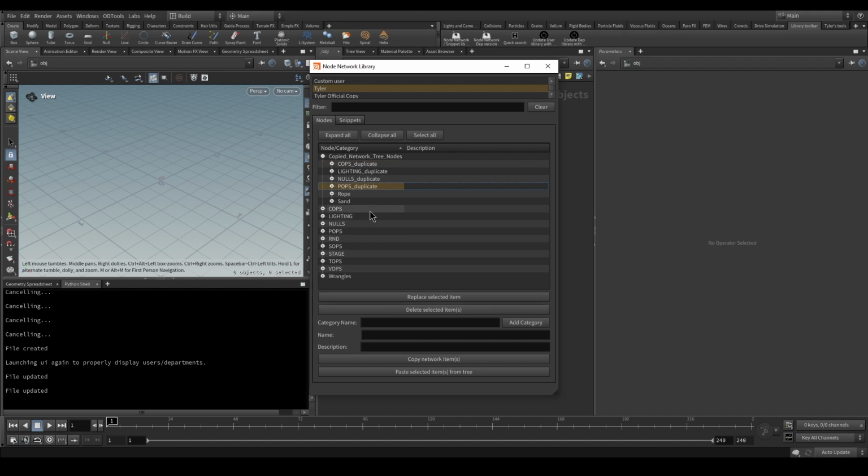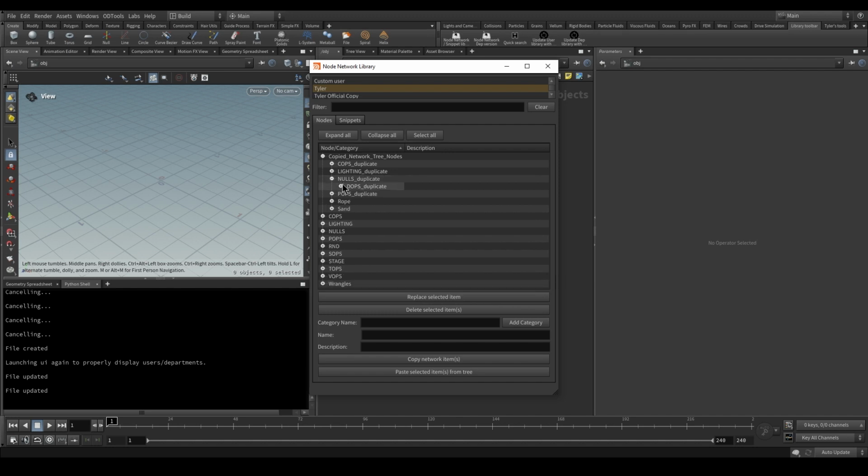It tries to say, hey, if there's any duplicates coming from custom user that have the same name, then I want you to type underscore duplicate. This way you'll know if the library that you're importing from has some of the same contents. So in this case, all of these are duplicates, and it's very specific about which ones are duplicates.